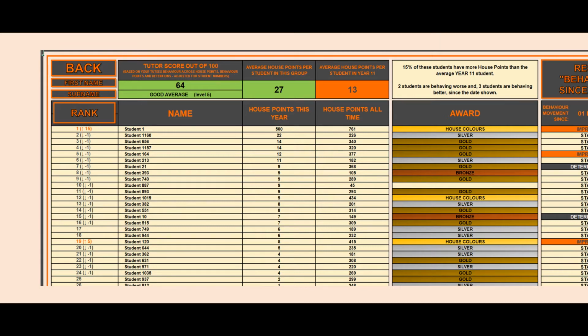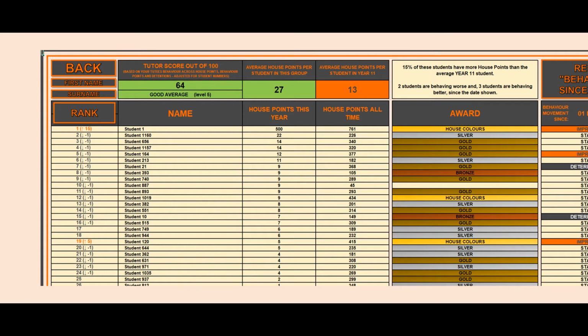Now this score is based on how this particular tutor group rates between all of the other tutor groups in the school. So whichever tutor group has the most house points would be at the top, and whichever tutor group has the fewest house points would be at the bottom. Do the same equation for behaviour points and detentions. Nice little bit of maths in the background to work out roughly where this group would place as a percentage out of all of those scores. And that would give this group a score of 64%. So you're never comparing this to the maximum, you're comparing it to the current best tutor group. It gives a kind of overall picture of where this group lies within the context of a school.